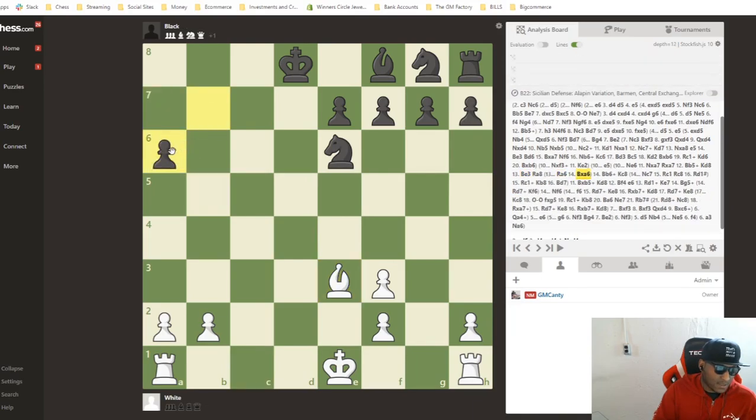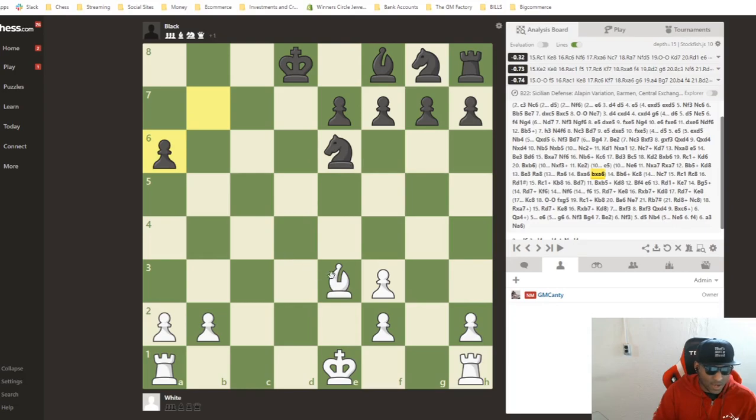Yeah, I'm down a piece. But also, look at the compensation you have here. Engine says that this is equal, even though I'm down a piece. But, of course, there's two evaluations. I tell my students this all the time. You need to have the human one, and you need to have the engine evaluation. As a human here, you got two rooks, open king, and this is very weak. Absolutely, I'm feeling good. And he's like 4 tempi behind. They're very difficult for black as a human.